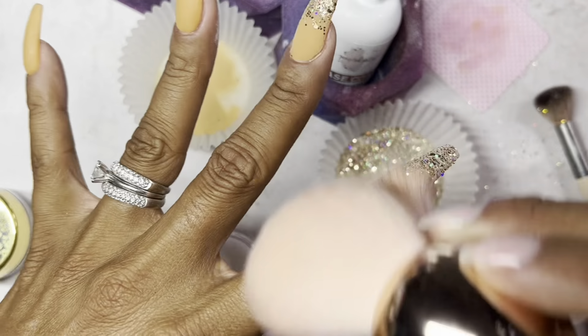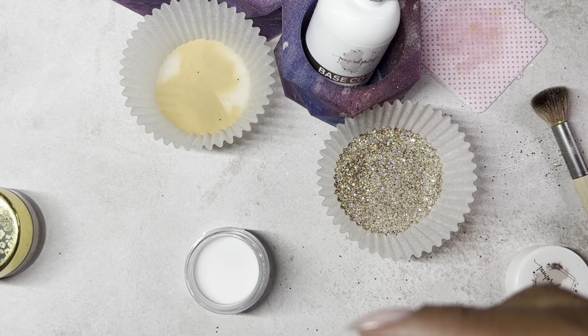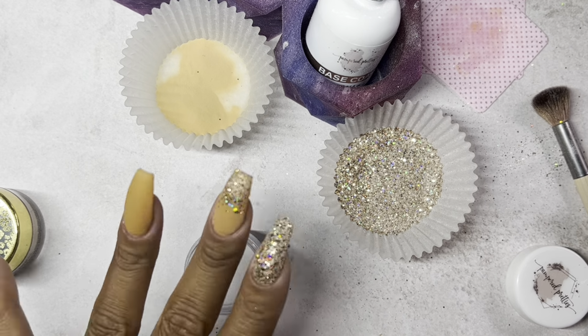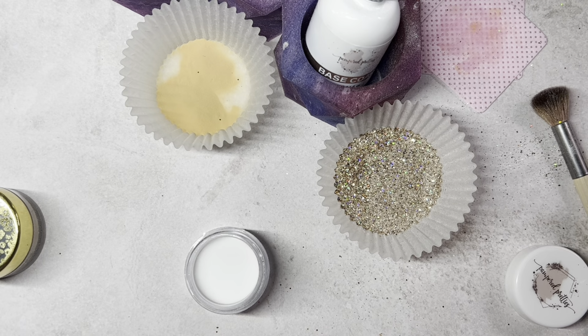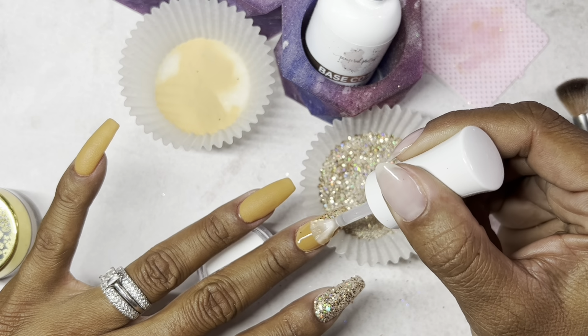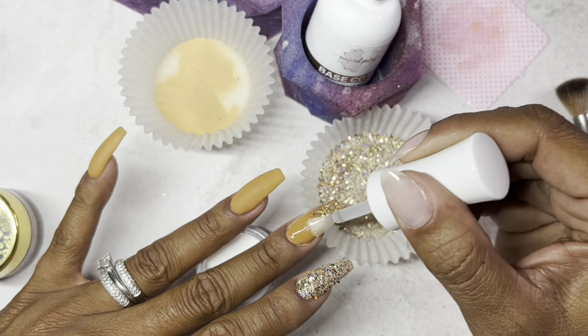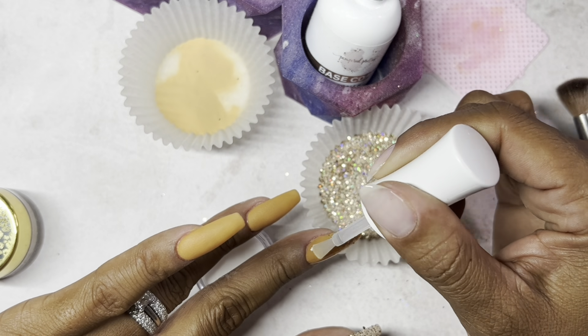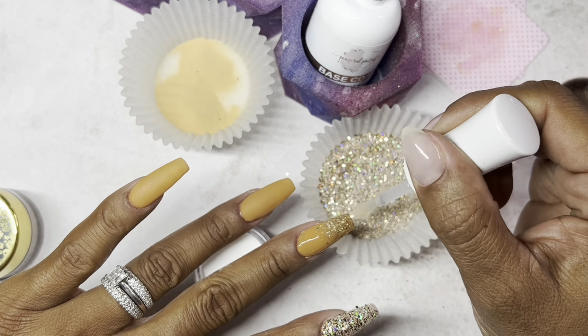So all I did was go in with clear Pampered Pretties dip. And I did my usual one full layer over glitter, and then one full layer over that nail right there with the ombre design. So I will let you watch that just for a minute.